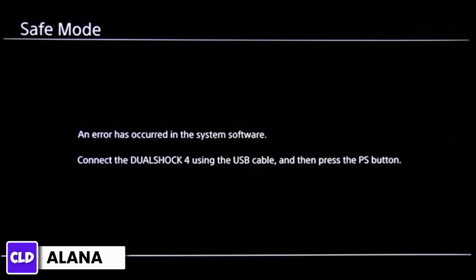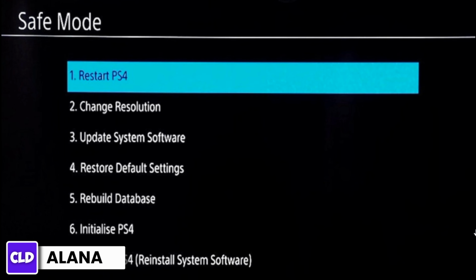Next step is to connect the controller. You want to connect your PS4 controller to your console using a USB cable. Then you want to navigate the Safe Mode menu. Once in Safe Mode, you will see a menu with several options. You can navigate through these options using the DualShock 4 controller's directional buttons.